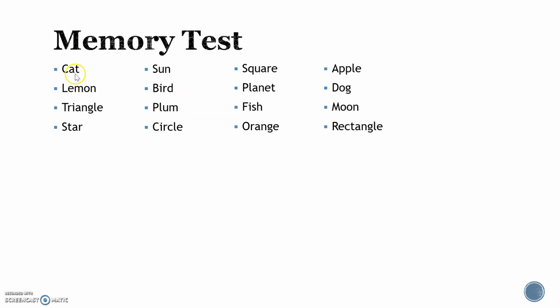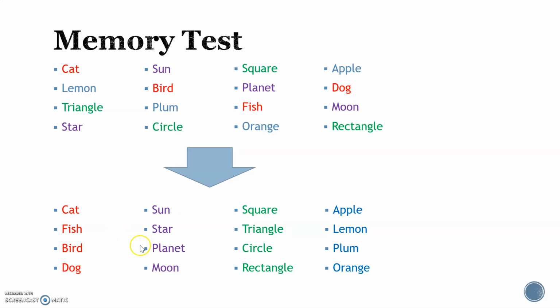So you may notice that cat, bird, fish, and dog are all animals. So you tend to group them together and memorize these 4 items. And do the same thing for lemon, plum, apple. Okay? And then group them together. So this is a better and easier way for us to do this memory test. And again, this reflects the third rule we follow to structure the information. That is, we tend to group things which are similar to each other.